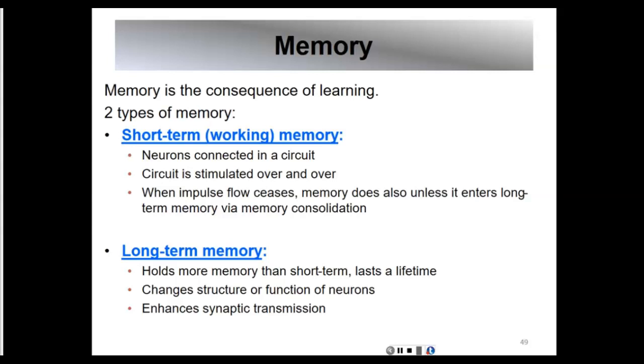Long-term memory is where you hold more memory than in short-term. It lasts a lifetime. It changes the structure or functions of neurons, and it enhances synaptic transmission. So learning anatomy in your college semester here is a perfect example of short-term, working memory. As you're learning something, if you do not repeat it over and over and over, it will not go into your long-term memory.